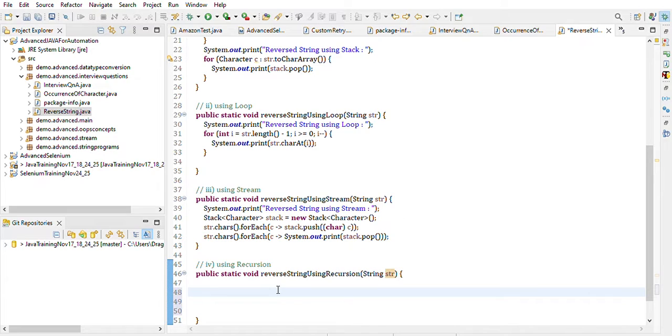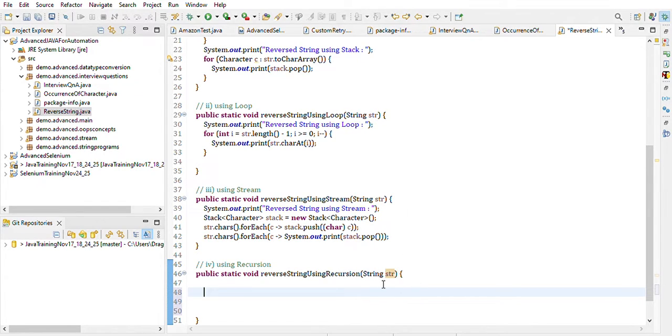How to reduce that string: each character we will be taking out from the original string, and we will send the rest of the string back into the same method. In that way it is going to give us each character.